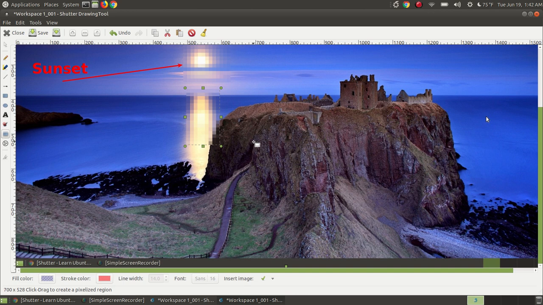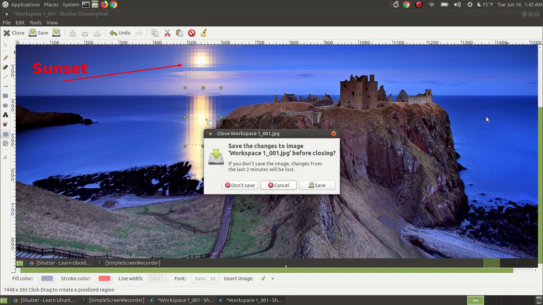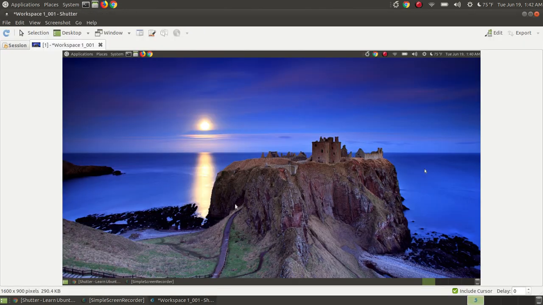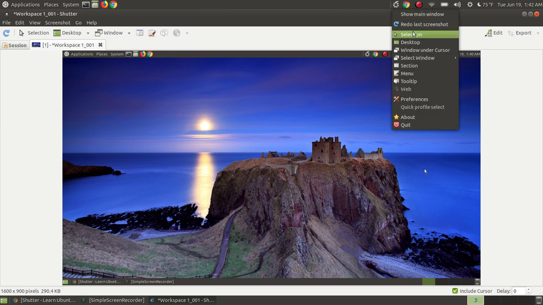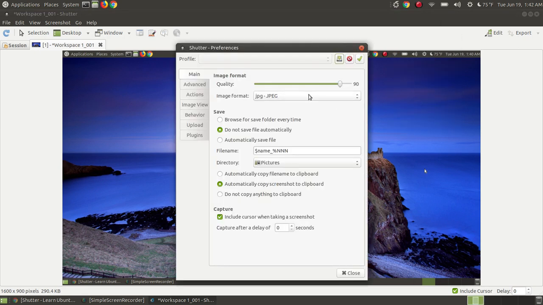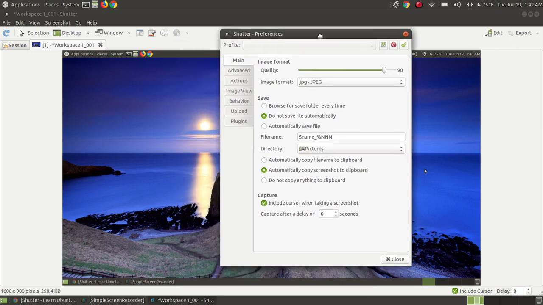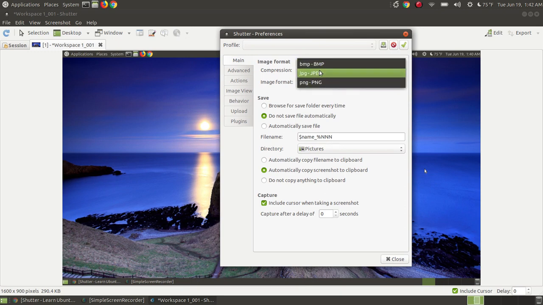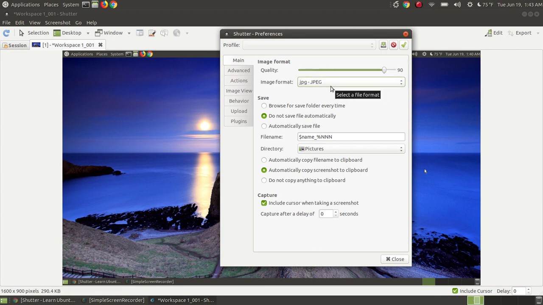So this is a very nice little editor. I'm going to close it out, and it's going to ask me, do you want to save the changes? I don't care about saving these changes. If you want to change how it saves by default in Shutter, you can go to your preferences and change the default settings. If you install it for the first time, the default will be PNG. You can change the default to bitmap or JPEG. PNGs are very large files. I like to save them as JPEGs. The image quality is just as good, and it's a much smaller file size.